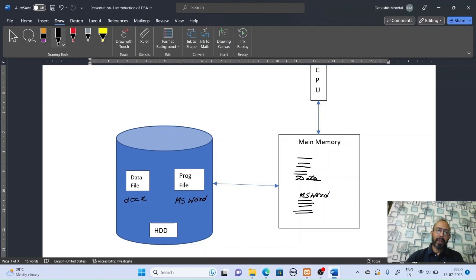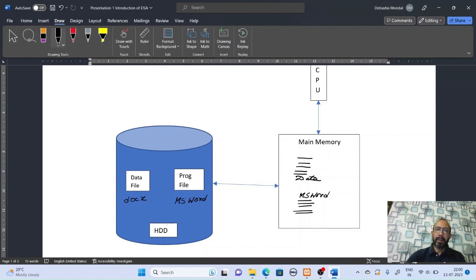In the same way, every application deals with some data, whether it is MS Word or Notepad, all data is brought into main memory. Like Notepad, the main data is a text file, and the text file is brought into main memory.